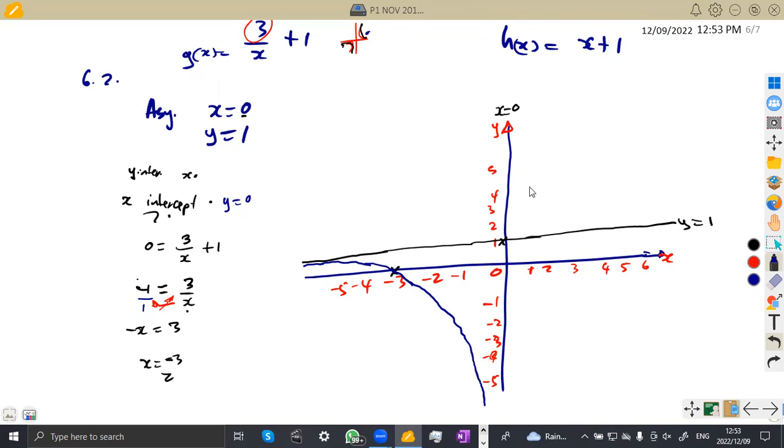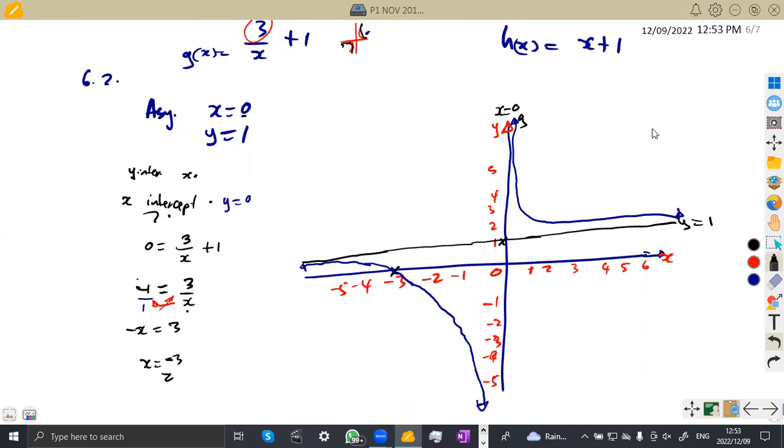And the second one definitely is going to be in this quadrant because it won't exceed the y-axis and it won't go below y is equal to 1. So we shall have a curve on the remaining region here like this. All right, so that will be our function representing g(x). So this is our g(x). You can even write g on any of those.